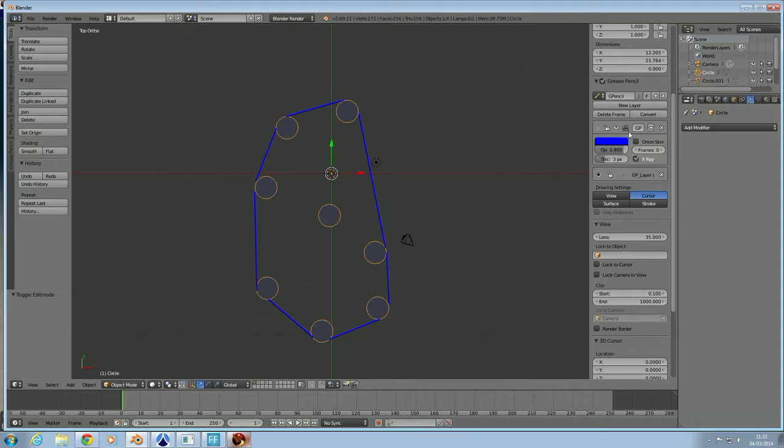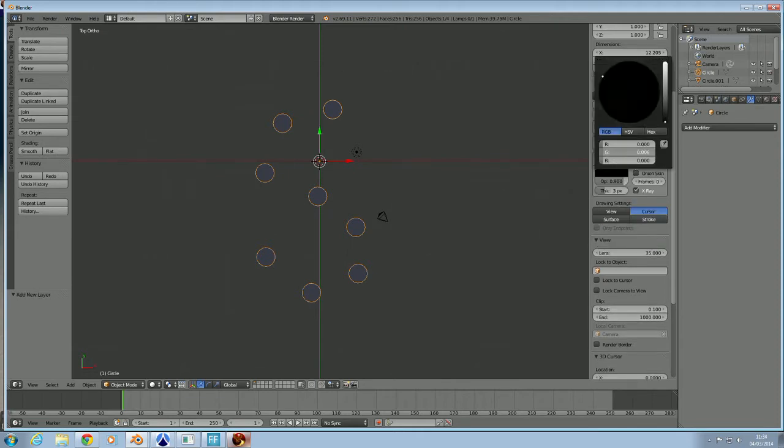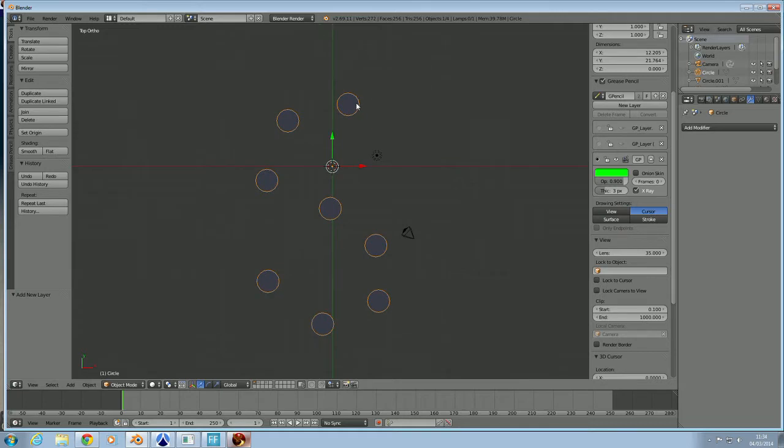Let me just hide this grease pencil there, and I'm going to start a new one, and let's make this one a green. Okay, so we'd have to break this mesh down into simpler components. So what we would do is we would kind of look at our mesh and think, right, there's one component.